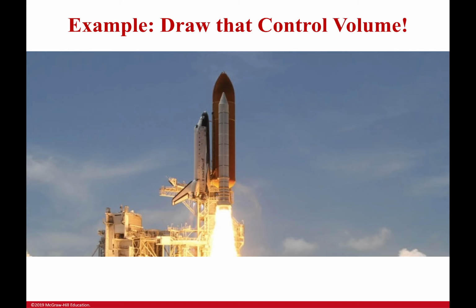Okay, everyone, so let's talk control volumes. So right here, I have a spaceship going into space. And what you can see is that there's a whole lot of mass shooting out the back. And so how would you draw this control volume? Well, I can do it a whole bunch of different ways.